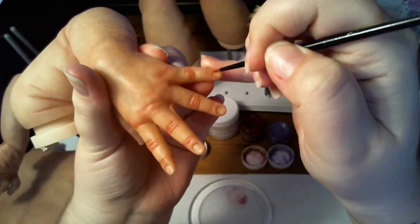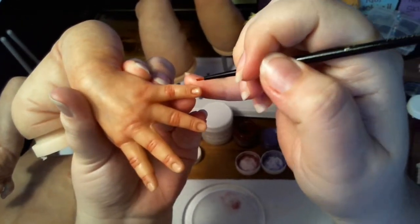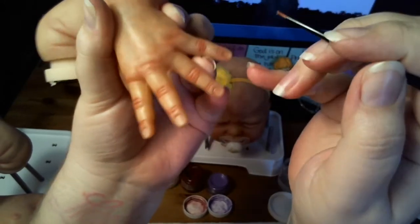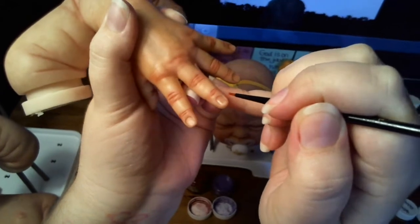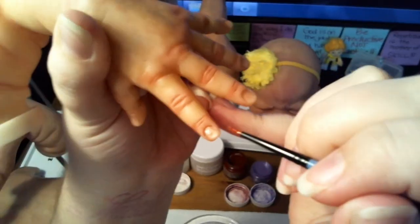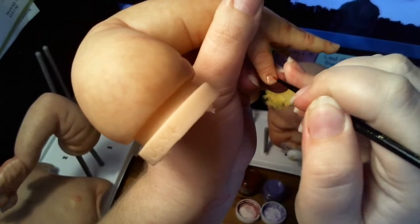And I find it's easier because you're going to paint 2/3 of the nail. So since we prepped them way earlier with that Look Alive medium, you just tap it. You just touch it and it spreads. Just spreads the color for you. I don't know if you can see on that where if you get too much liquid in there and it goes into the well around the fingernail, don't worry about it. Just go through and do your other nails.